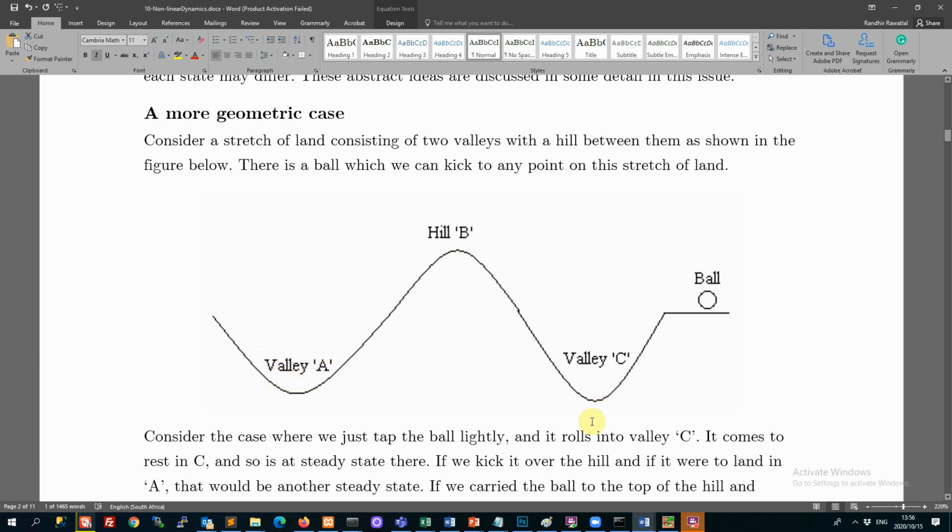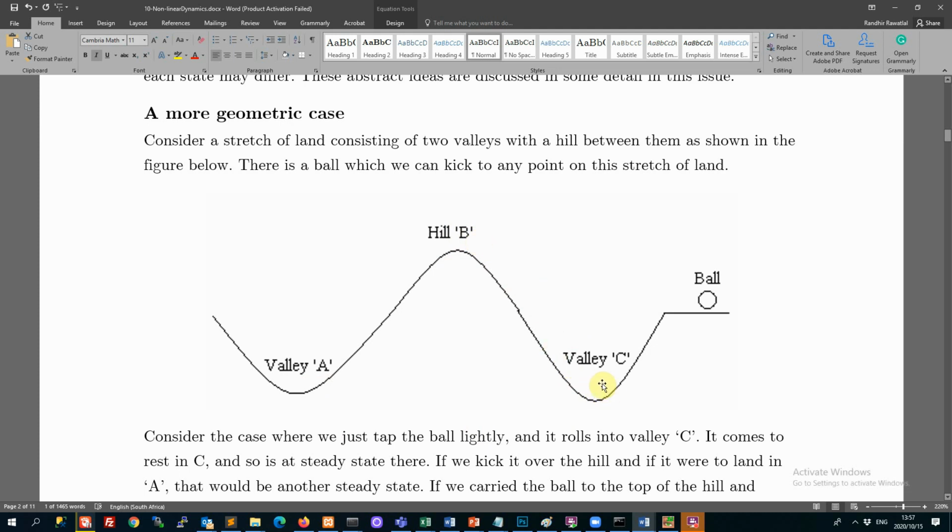So we call these attractors, right? Steady states are known as attractors. And then an unstable steady state we call a repulsor. Our system tends to repel us away from this steady state. So you could also think of it as if somehow we were to push towards B, then the system is always fighting against us and always trying to push us back down here. So a system may push us away from one steady state and towards another steady state.